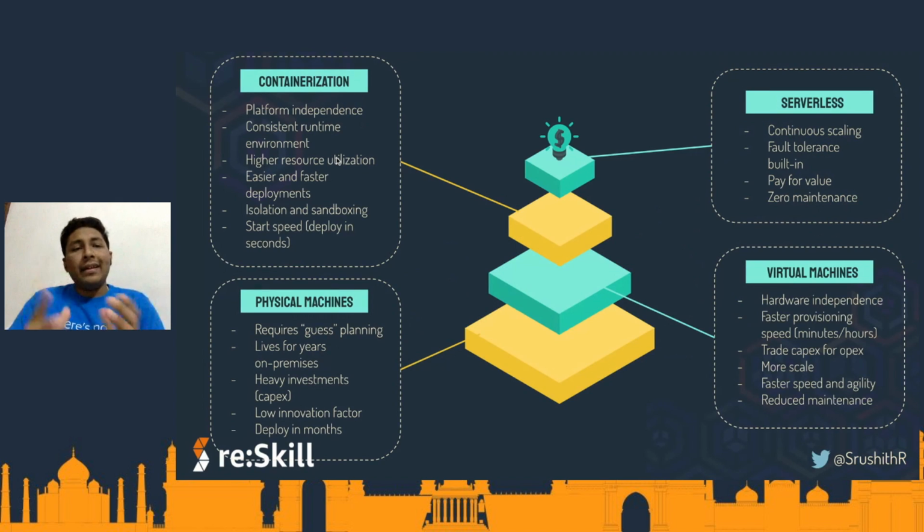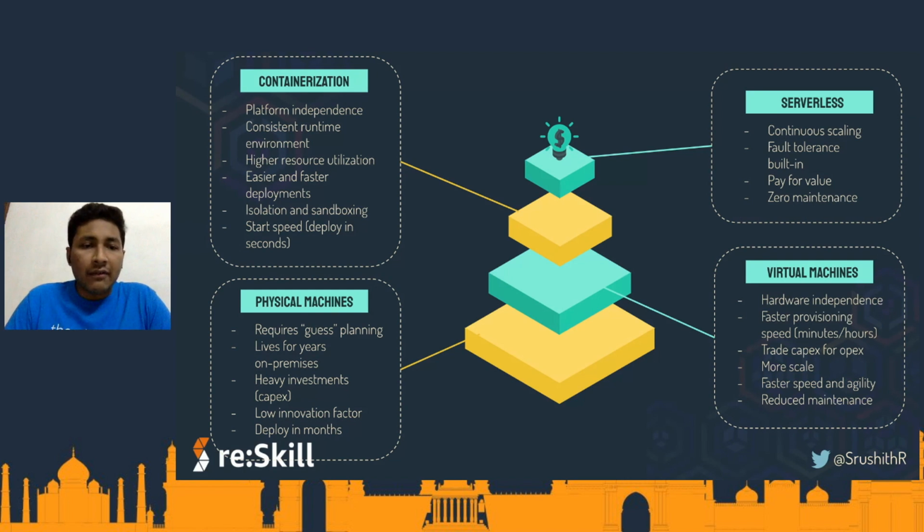Now, if we go a little in depth and try to understand the pros and cons at every individual level, we have the physical machines, which is the very first part of the evolution, where we had big server farms. As most of you know, we call some people server huggers. They strongly prefer to have their data in their own data centers on-prem and to manage and maintain it. But with that approach, there have been a lot of cons and disadvantages.